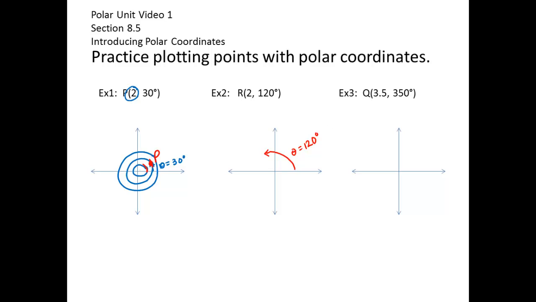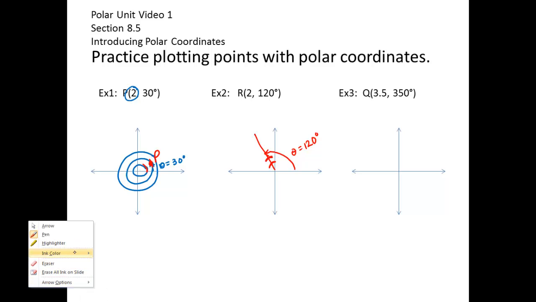And if I wanted to, again, look for the second radial circle, I'm going to use these little arcs to represent this. So this would be my first radius and my second. So as I plot this point, then this would be point R. So rather than drawing all these circles around there, I have some special graph paper that actually has those circles drawn for us on there. So it looks like a big bullseye, and we would be on the second ring to get this R value of 2. Let's try the next example.